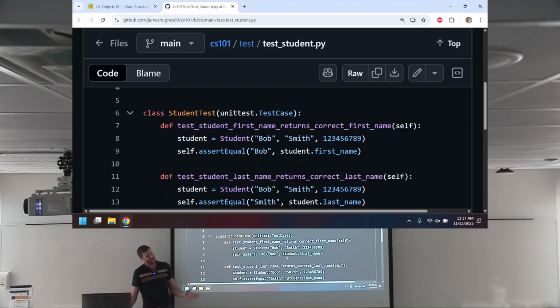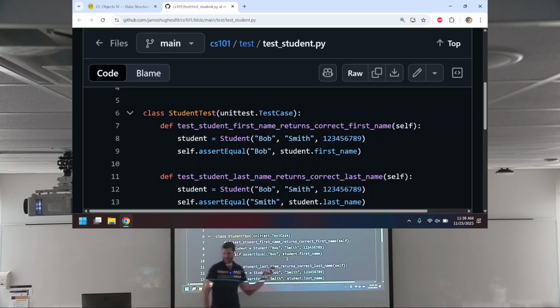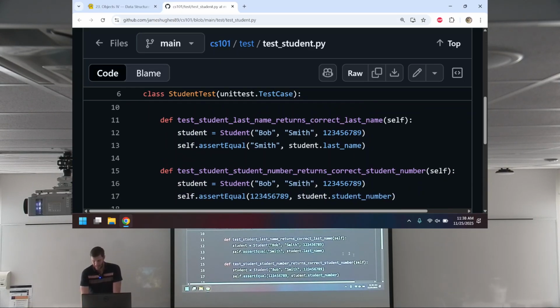But in terms of a design decision, it also really emphasizes what's being tested, right? If this was Bob and then nothing, you're left going it probably has to do with Bob, right? Does it matter? No, it really doesn't matter functionally speaking. But in terms of making your code as expressive based on what you need it to do as possible, that was the argument. Student last name returns correct last name. You might also start to see, wow, a lot of these feel like the same tests. Every time we're testing these objects, the tests are starting to look very similar.